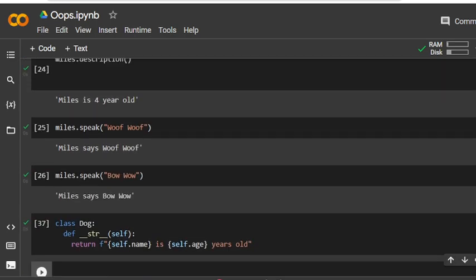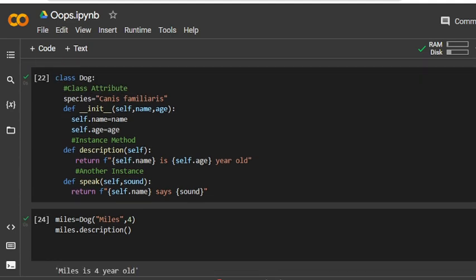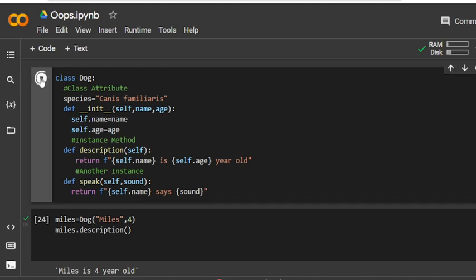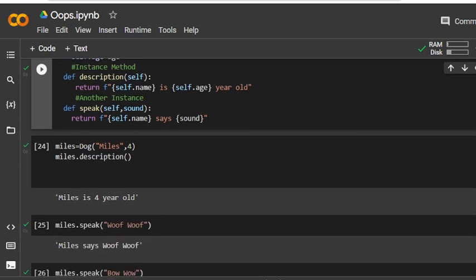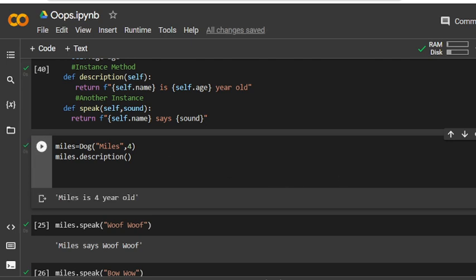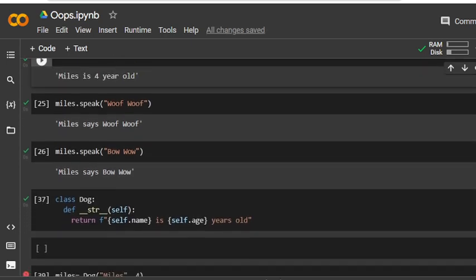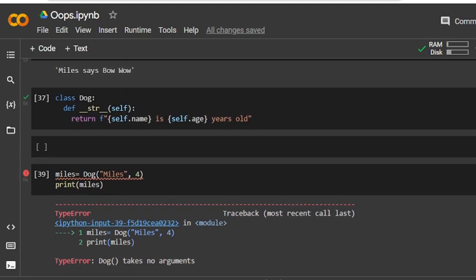So the class has been specified with the class name. I have already described the description here, so why is it not working? str needs to be written here, 1 2.